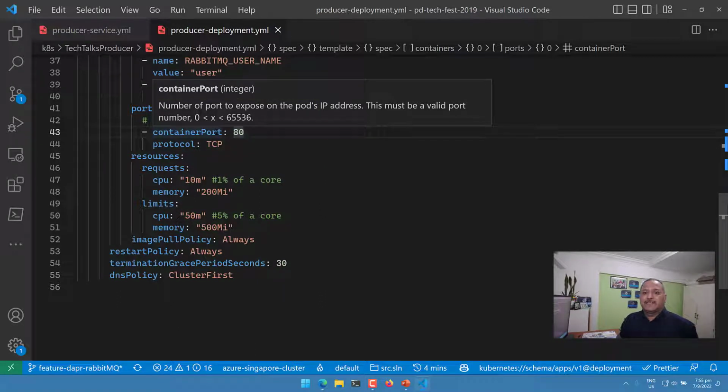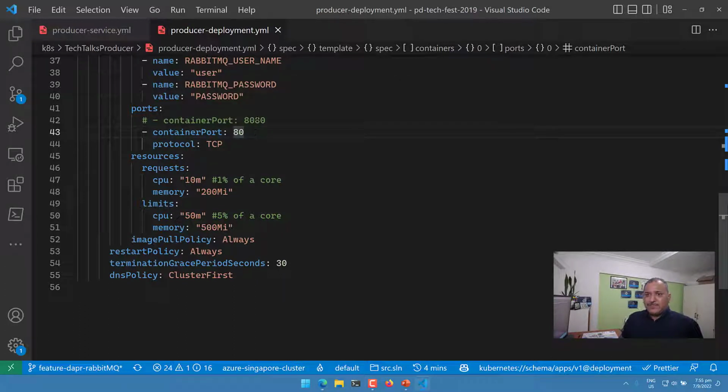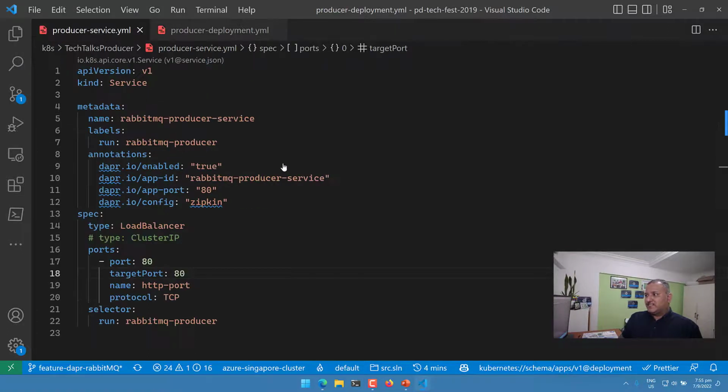So here we can see that container port is a number which ranges from 0 to 65536, and it's the number of port to expose a pod's IP address. So once we expose this, then we can access this using the service. Service is again a Kubernetes object which provides an abstraction over the pods which are running.